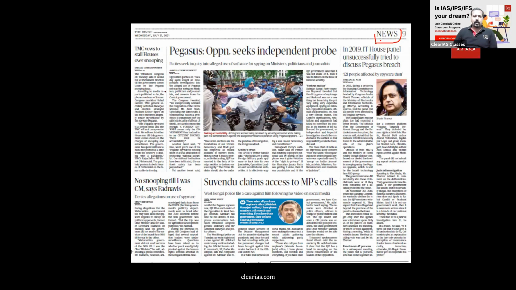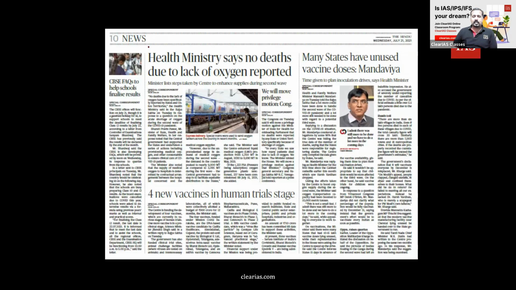Then the other page is also news. But if there is a page like Nation, you should be reading that. But with respect to news, only focus on nationally relevant news that can be asked in UPSC, either in Prelims, Mains, or Interview. If you see that there is no chance for such a news item to be asked, there is no need. Actually, with many newspapers, the headlines will be misleading. When you see the headlines, you think this is important, but if you read the entire article, what you get will be very minimal. So I suggest you go through the intro and conclusion, and if you feel there is any significance, read that article. If you feel it is not at all important, just don't read that.